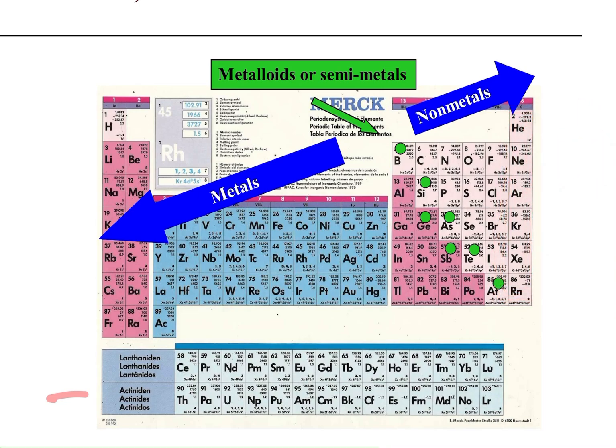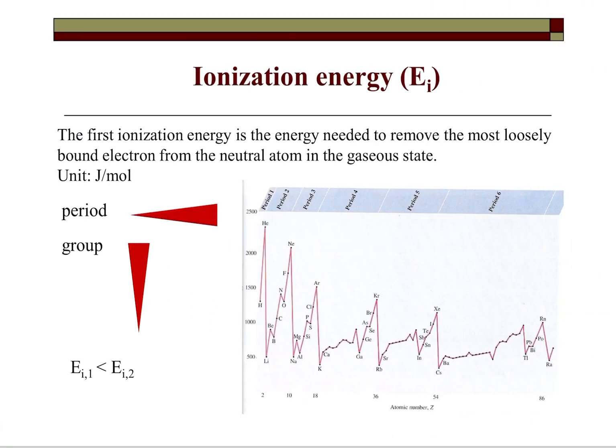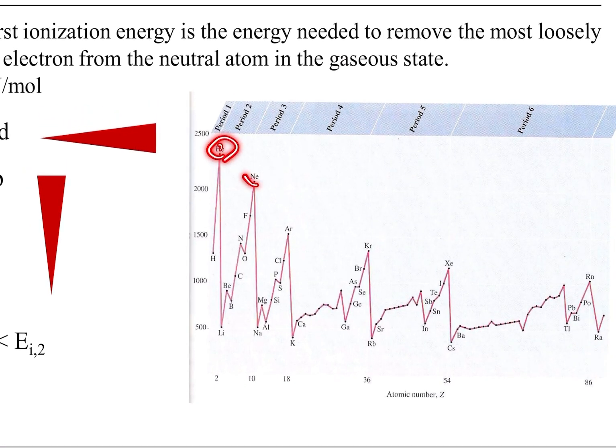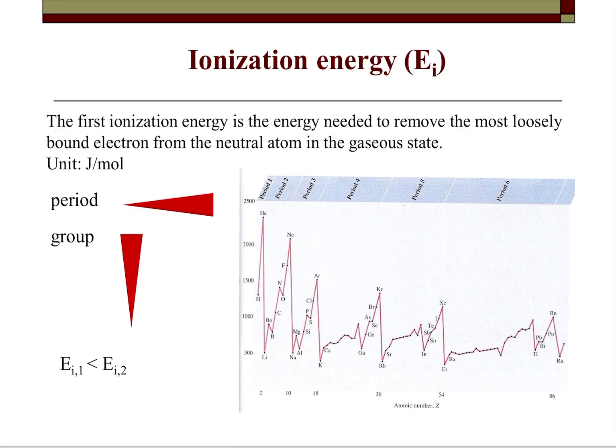Okay, but the alkali metals, because it has 1 electron, they like to lose 1 electron and become the noble gas before it. For example, lithium loses an electron and becomes helium. And it is very important since the noble gases have the highest ionization energy and the alkali metals the lowest. Then also from left to right, the first ionization energy increases, and from up to down it decreases.